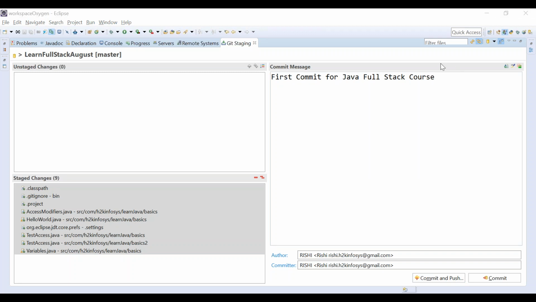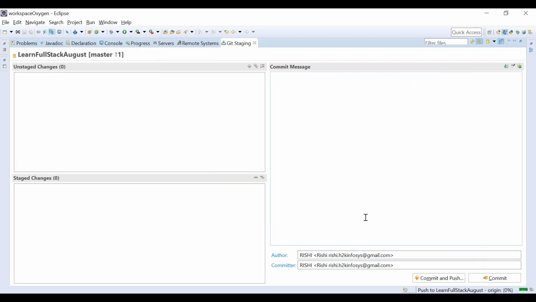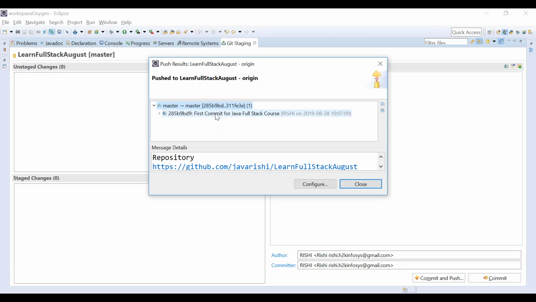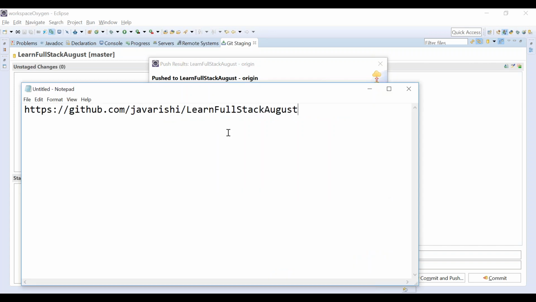Use the commit and push option. So this is the path where it is available: github.com/java-rishi/learn full stack August, and you will be able to see that in our community on Telegram.